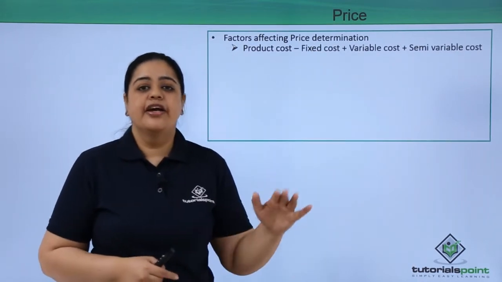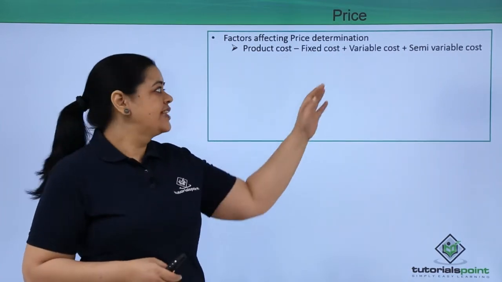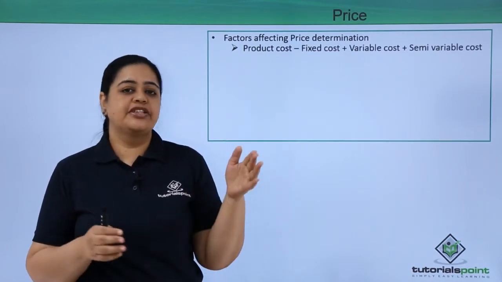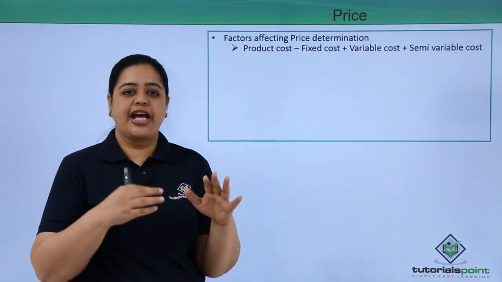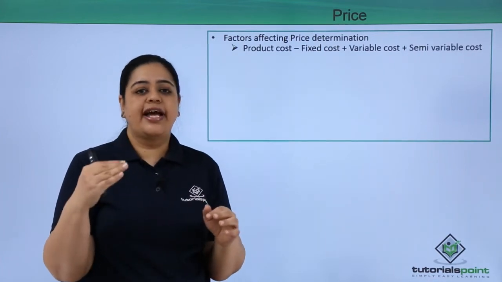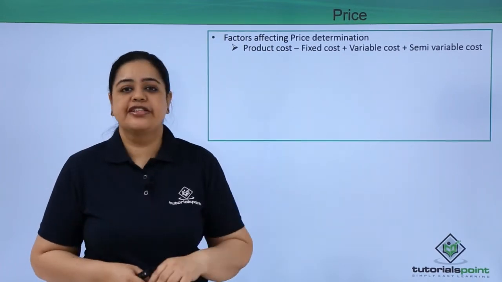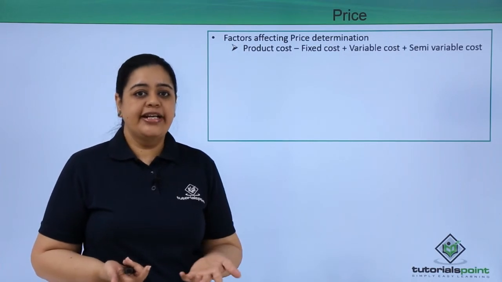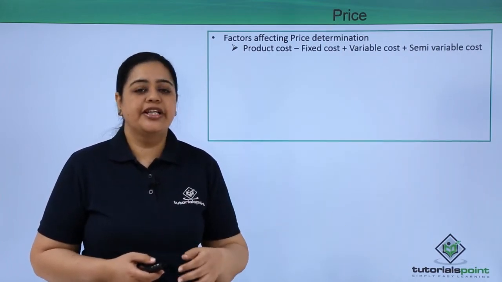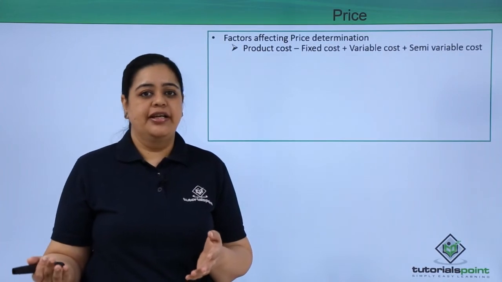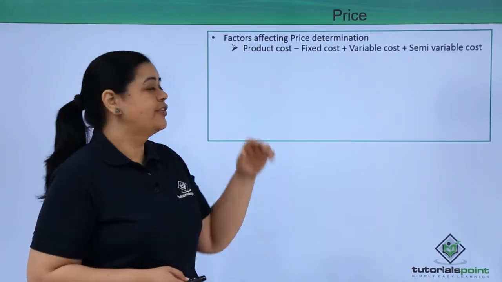Now variable cost is something incurred only when the production starts. So if you're producing, you are incurring that variable cost. Now semi-variable cost is something which will have the characteristics of fixed and variable cost. It would be constant up to some level, so you'll have to keep on paying that, and post that it will become variable in nature. I gave you an example for fixed cost: rent would be an example, right? Now if you have anybody on daily wages, you would call that contractor or worker only when you're doing the production. So that would be an example of variable cost, right? So these are the few costs which will help you in determining the price of the product.